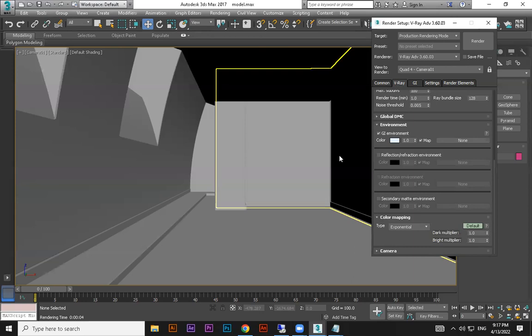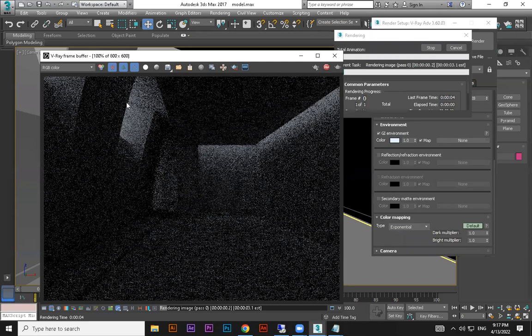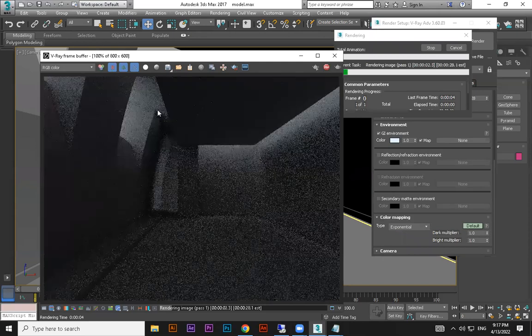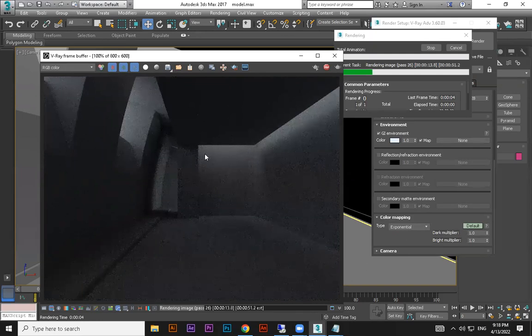Then after this, let me render it. Now I'm getting a result. Why does this light come through? The first time when I did it, that was by mistake, I had kept the environment light. Now I didn't put any light, but you can see I switched on the GI environment. Because of this GI environment, there is some light coming from different areas. Above the ceiling also, through the ceiling light can come, through this place light can come, through this way light can come.